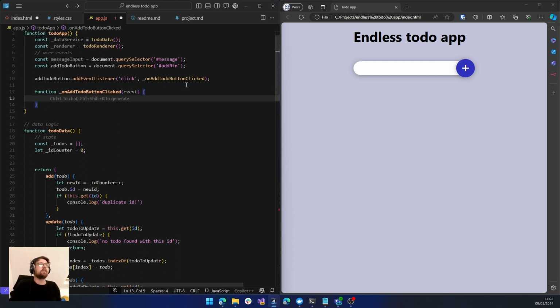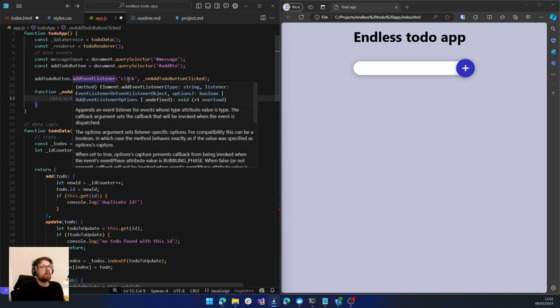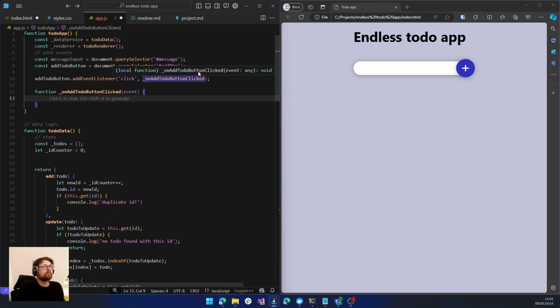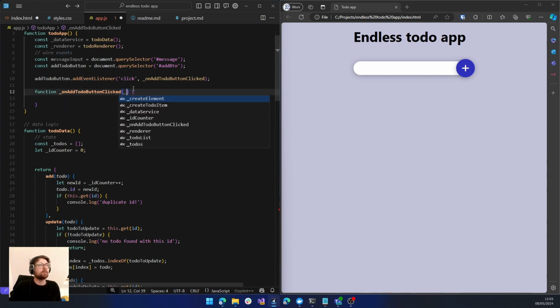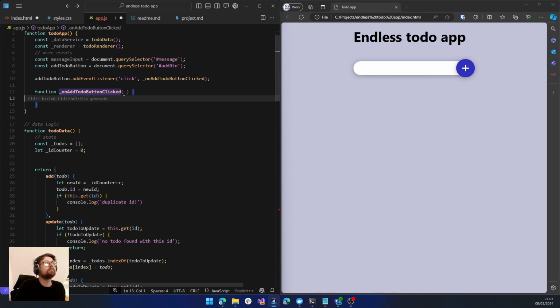It expects an event. Now the event that we expect has, well, actually we don't really care about the event, so I'm just going to make it an underscore because we don't really care. Actually, we don't even have to add it. We're not interested in the events or the data of the event.